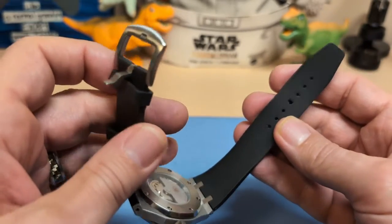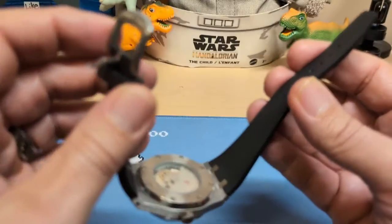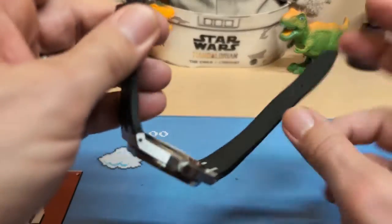Of course, you can always get a deployant clasp, which makes it a lot easier to put it on and off. You'll need an 18 millimeter if you do.